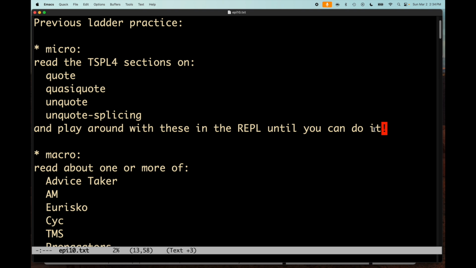But my point is, this is like in StarCraft, not getting supply blocked, right? It's really, really bad to be supply blocked. Not being able to cons up structures, not being able to read or build a quasi-quoted expression properly, that's like being supply blocked. You'll try doing something hard, and it's like, hey, why can't I write this recursive function in a reasonable way? Why is it so frustrating? Yeah, because you don't know how to use quasi-quote, or you don't know how to cons things, or you're confused about how lambda behaves or something like that.